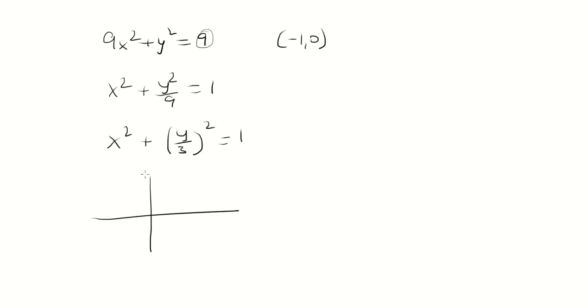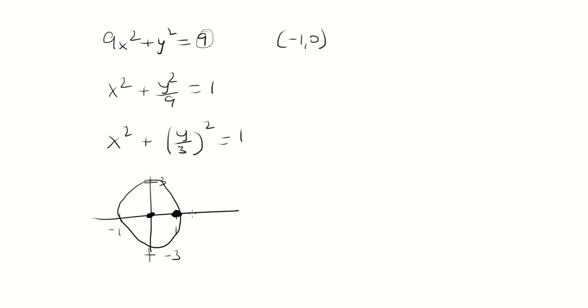Now, the ellipse has a center of 0, 0. And here, the denominator for x is 1, so we go 1 in the x direction. The denominator for y is 3, so we go 3 in the y direction. This is not drawn to scale, but pretend this is our ellipse. This is our point right here, and we want to find the maximum distance. Clearly, the points are going to be somewhere on this side. So we need to figure that out.